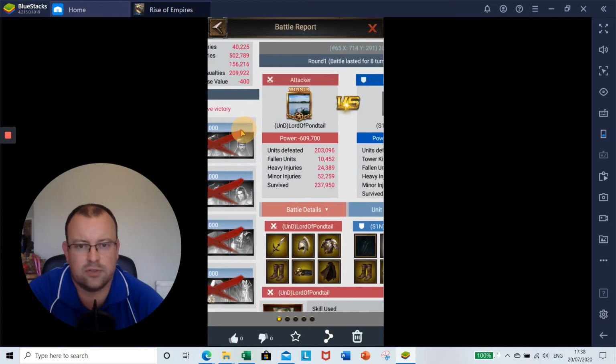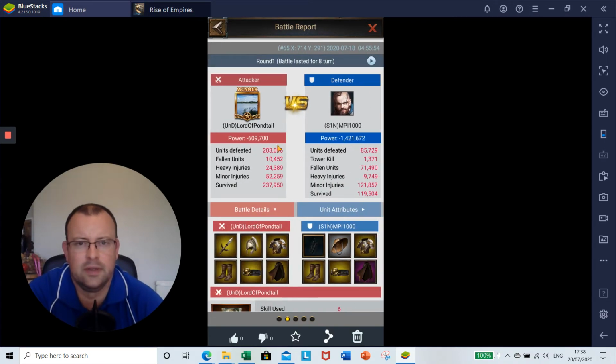So if we swipe across, this is the battle report for round 1. And battles can last for up to 8 turns. The best way to describe it is that if you are going to win a battle, there's 2 ways to win. The first is that you actually just beat the opponent's troops before the 8th and final turn.